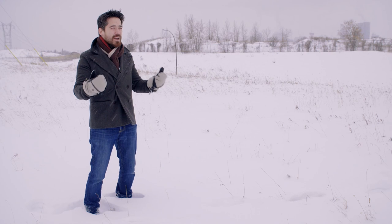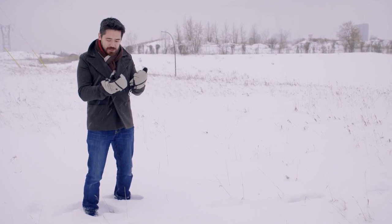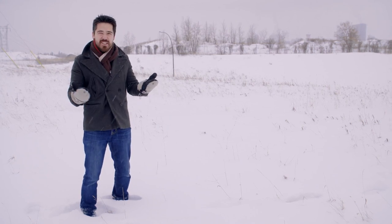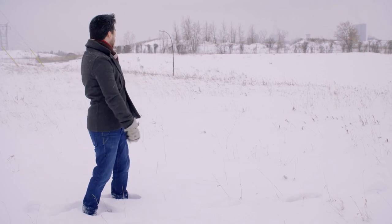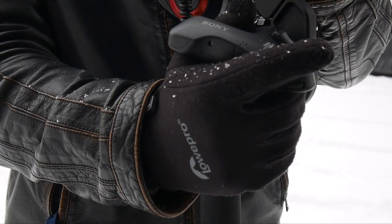These Heat 3 gloves were really designed for brutal conditions. They were actually made for German and Austrian special forces. They're now used by the Austrian ski teams and Swiss ski teams, and they're great gloves for photography, for skiing, for outdoor activities, as well as shooting in mountain conditions with assault rifles. Jordan is still using classic low-pro gloves for winter use.